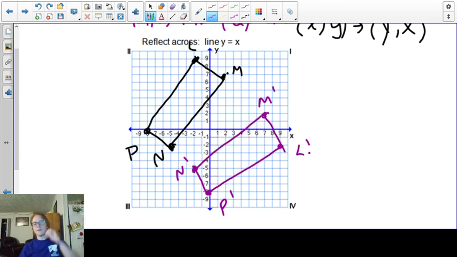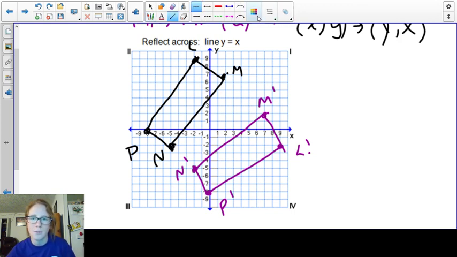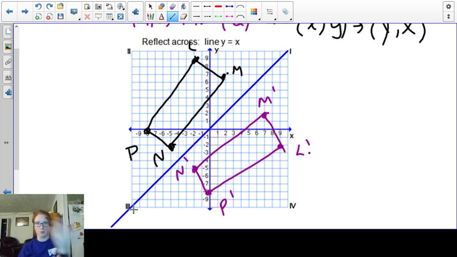And again, we have a nice isometry going on. You can kind of see the reflection line. Because remember, the line y equals x is where x and y are exactly the same. So here's that reflection line. If you notice, it is flipped over exactly on the line. I could fold it in half and be right there.